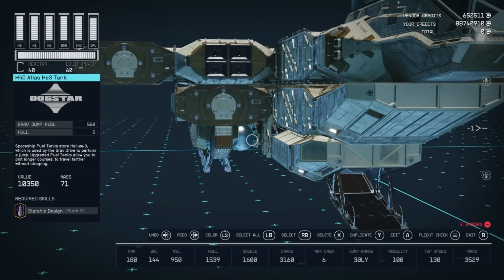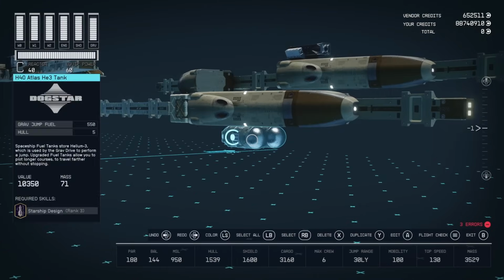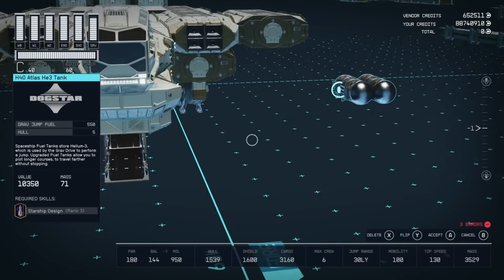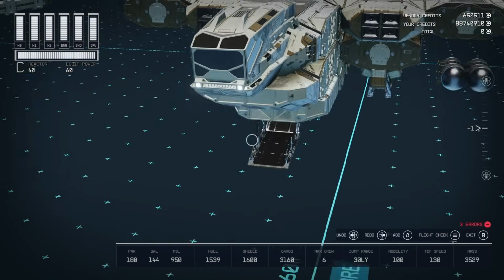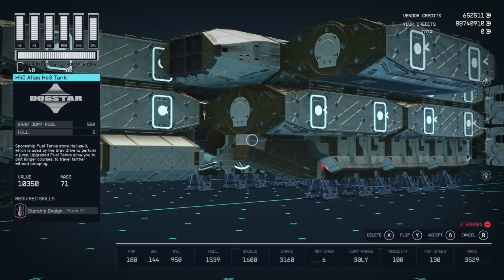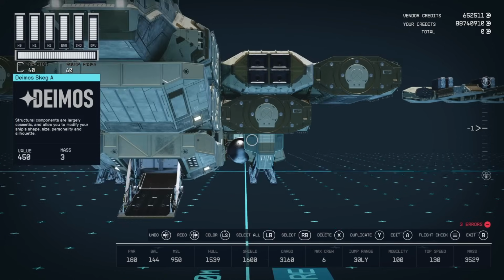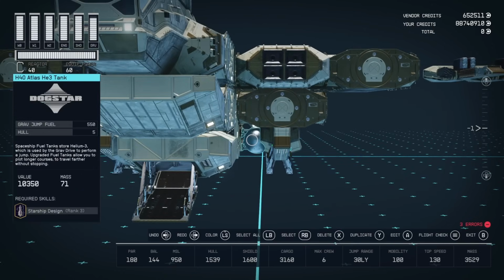They're nice and hidden. They don't stick out. So we can do the same thing with the other side. We're going to grab this fuel tank. We're going to slide it right there into the first landing gear. Flip it, cancel. And now it is snapped in place. Good to go.